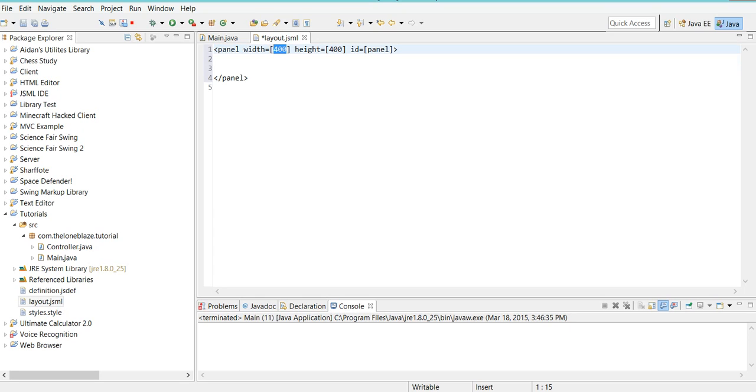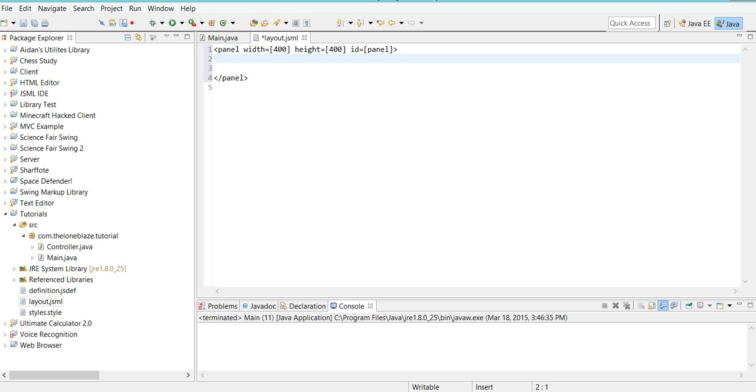So in this case, we have width equals 400, height equals 400 as well, and the ID is panel. Tags have different elements within them depending on what kind of tag they are, and you can set these to whatever you want. The closing tag just says that everything between this tag and that tag is going to be within that panel.